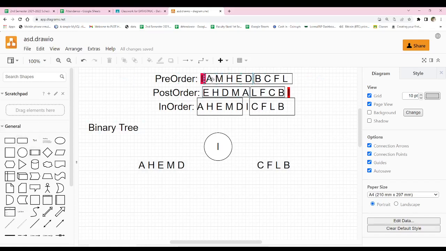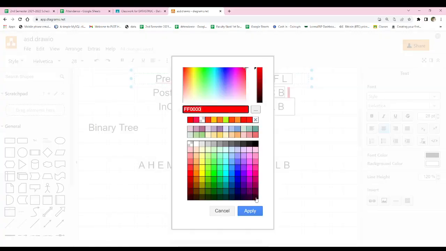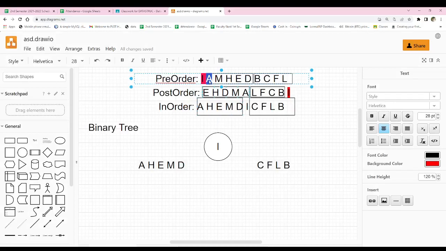So meaning A will be visited first. Ito, si A. Apply. So A will be the next parent in the left sub tree.